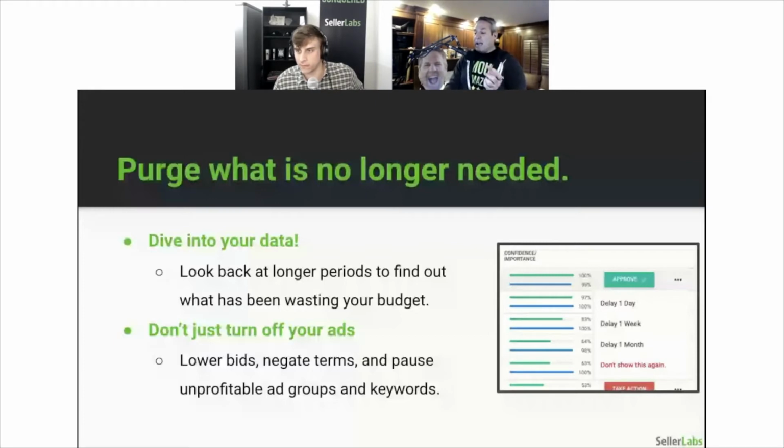And my opinion would be, in this particular case, probably just broad the brand term. If you find that the brand term doesn't do well and you don't want the brand term involved in any part of the keyword. So you have to understand how broad, phrase, and exact work to determine which part of it you want to make negative. Because if the brand's not selling and you're not the brand and people are looking for the brand and they're not going to buy you, then just negative the brand. And so that's where it's a little bit more of the art to this versus the science, which says that keyword isn't working.